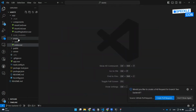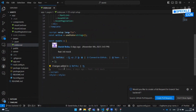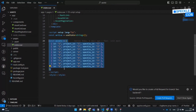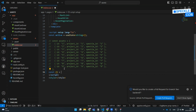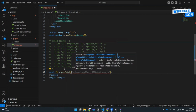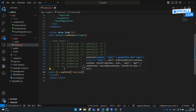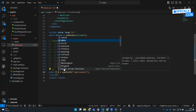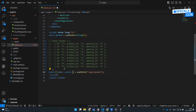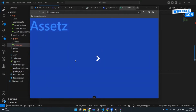The first thing I want to do is actually break the app. So Daniel has mock data here. And to start things off, we're going to say that this is going to come from a thing that Nuxt has called useFetch. That's used to fetch things on Nuxt, and then let's call it API, and let's call it assets for now. And then this is going to return us some data, and Daniel called them assets, so I'm going to call it the same. And this should already break the app because there is no API at this moment. So we can go back here and yep, nothing working.